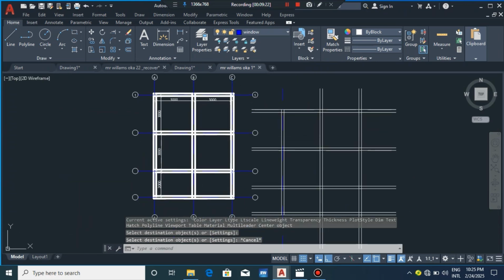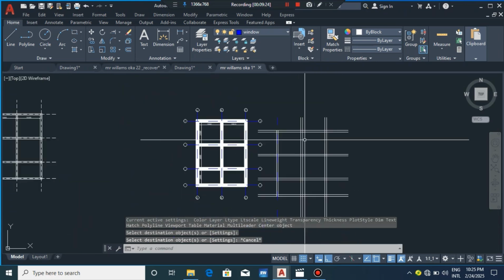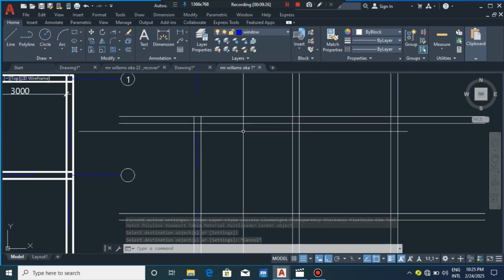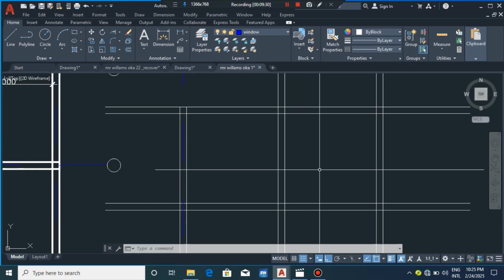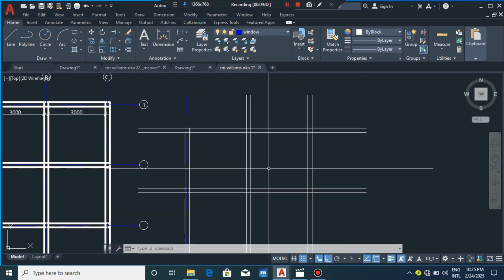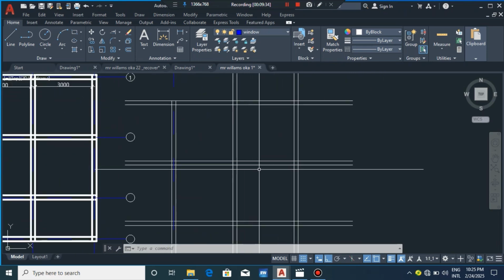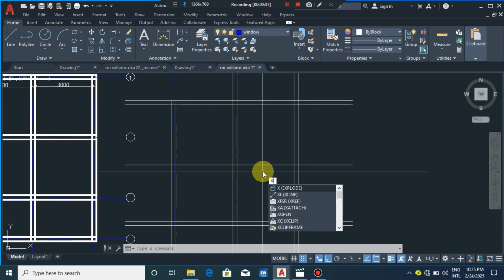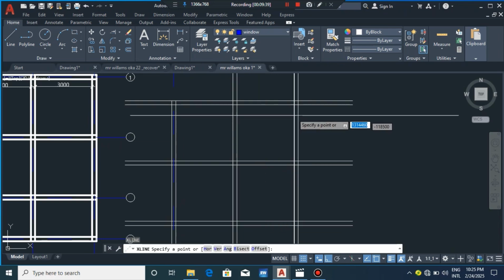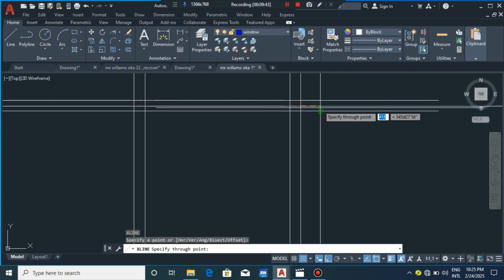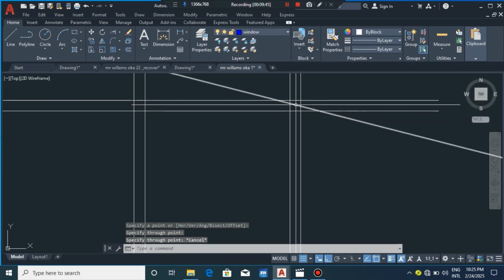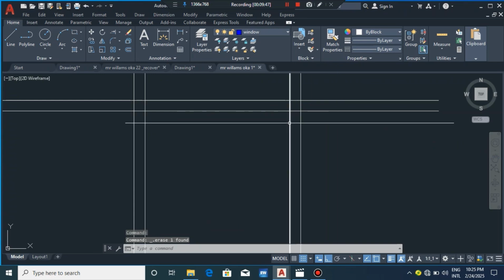Or you can do it the way I normally do, because one thing in design is to use the fastest method and the easiest way. I normally type XL on my keyboard, then enter. I'll pick this point, making sure it's straight.